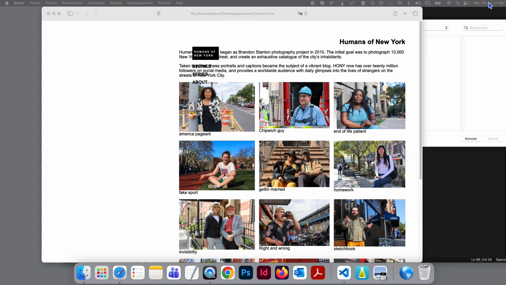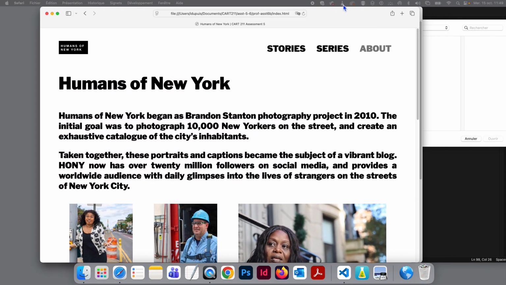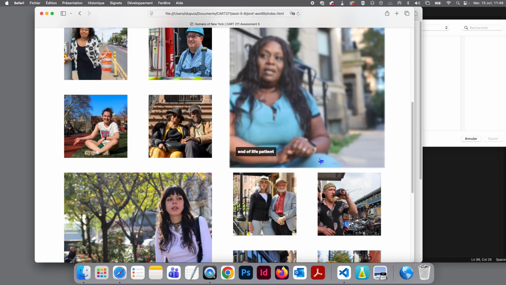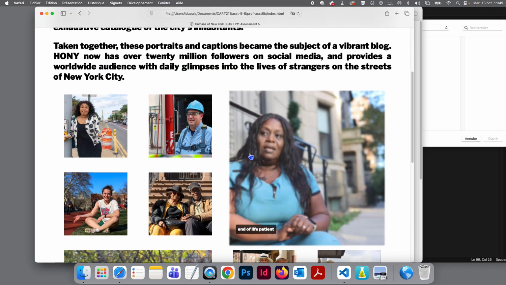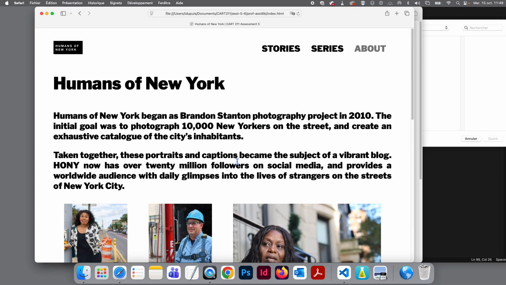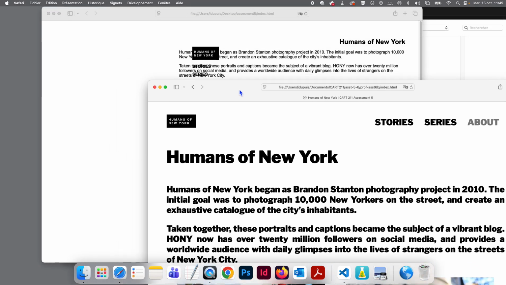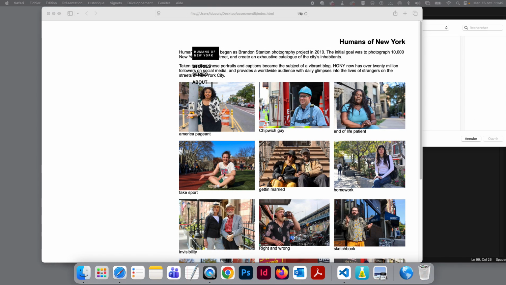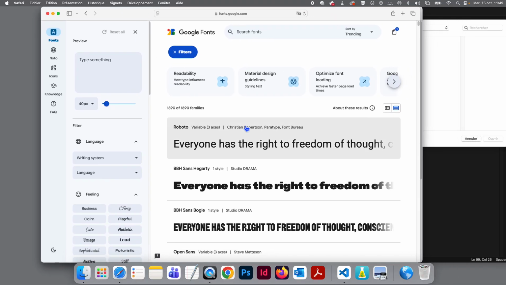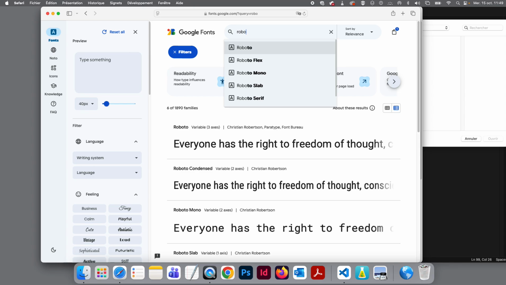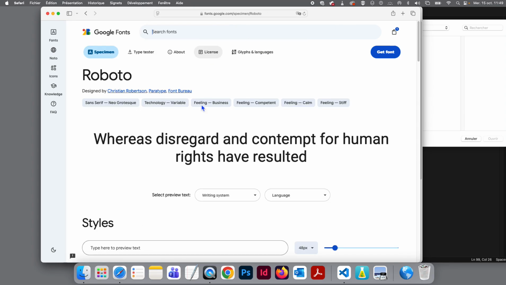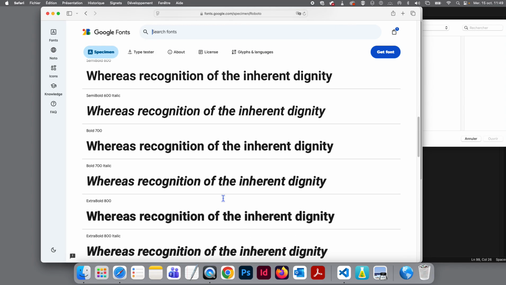What is a web font? It's a font that is always available for my user to download. So I cannot tell my user, hey, go and download Helvetica for that website. No, it's not like that. I need a server with the font put on the server and available to everybody 24/7. So where is that? Well, there are several repositories for that. One of the most famous ones is Google Fonts. So let's say I'll go with Roboto here. It's a pretty common web font.